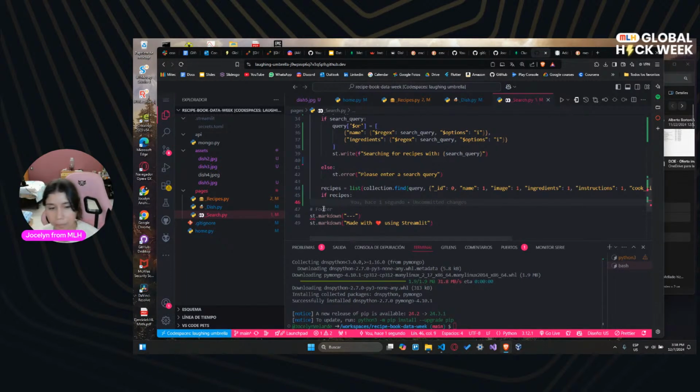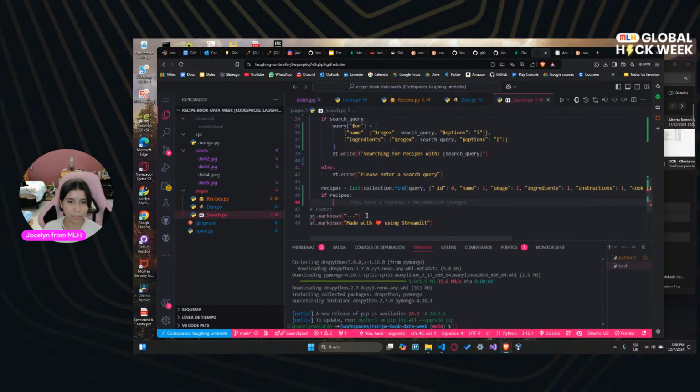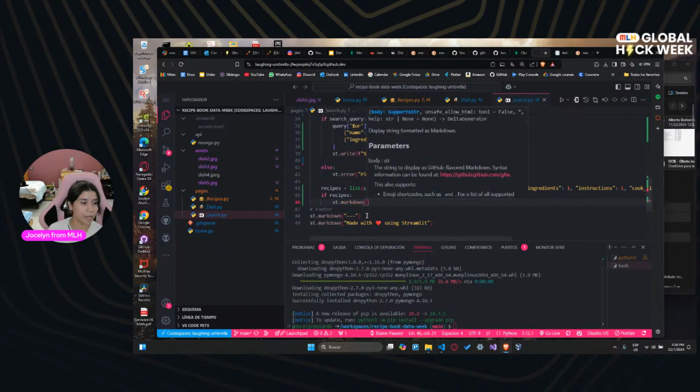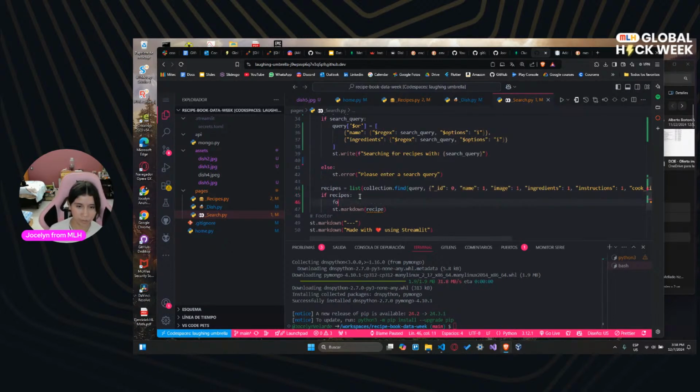So remember, yesterday we learned about Streamlit's markdown function that basically allows me to embed HTML into my Streamlit dashboard. So I will be using that to make it a little bit more understandable. So I will write st markdown, and then inside in here I will write the elements from our Mongo collection. So again, we have our recipe. First I want to iterate inside here. So for recipe in recipes, good.